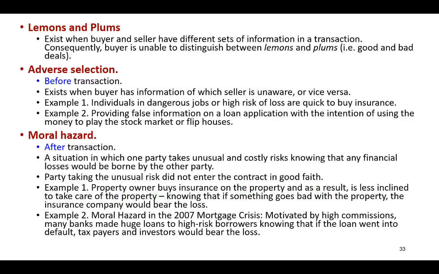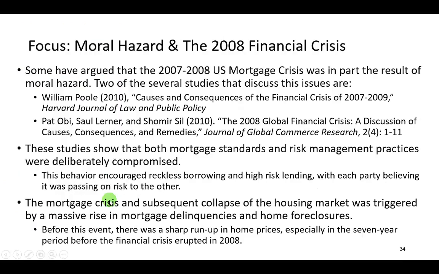You could take out car insurance, and then knowing that your car has full coverage, you don't really care too much about where you park it, because if it gets stolen or damaged, the insurance company will step in and take care of the loss. Something that probably would not have occurred if you didn't have insurance. And so now you understand why insurance companies include features such as deductibles and co-insurance. All of these are supposed to fight against these types of moral hazard.